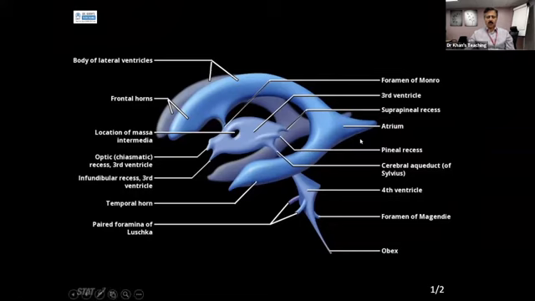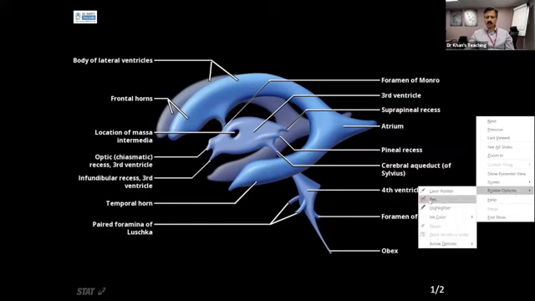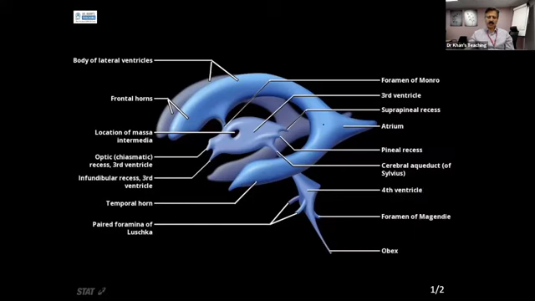So as far as the ventricle is concerned, the diagram is in front of your eyes. You already know this, but what I want to add is something. Now, this is the frontal horn, the body, the atrium, the occipital horn, the temporal horn. Now, the CSF comes into the third ventricle. Third ventricle is an area of interest in neuroimaging. And in the midline sagittal, there is a lot of action happening.